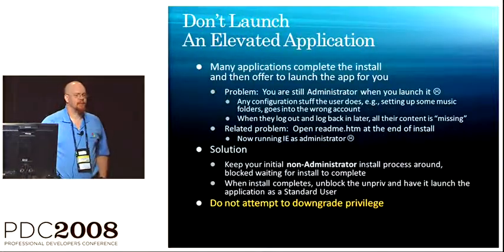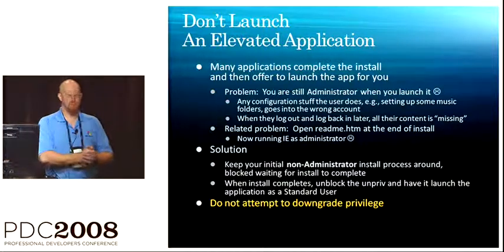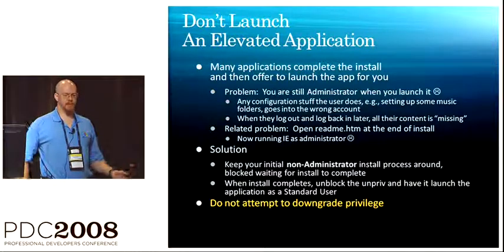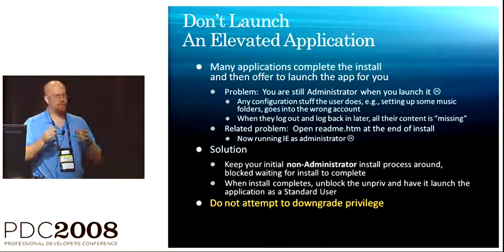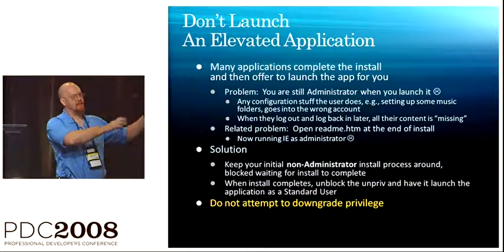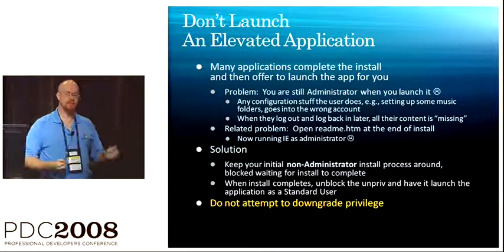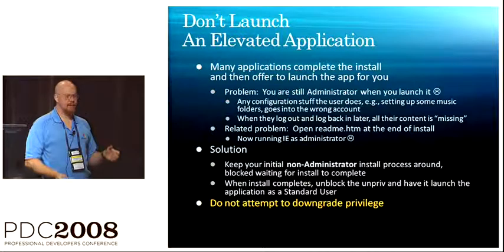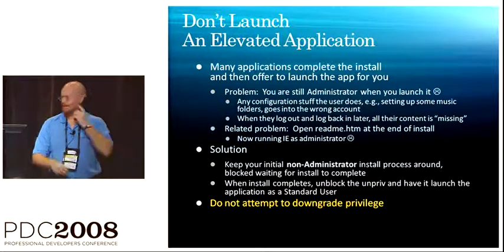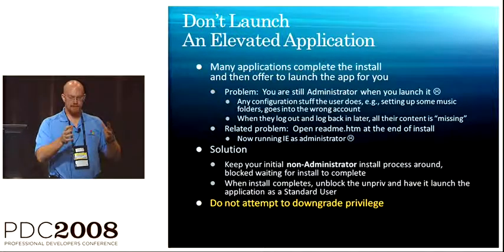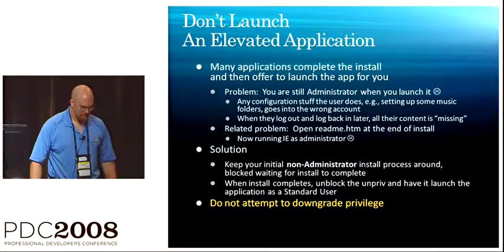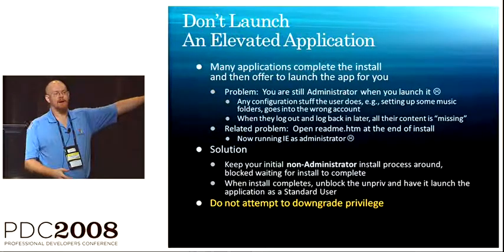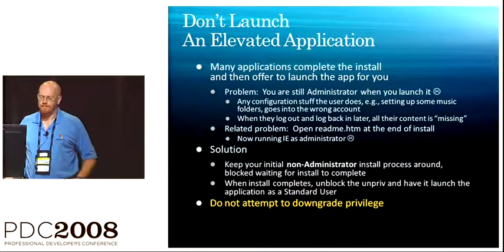Don't launch an elevated application. Lots of installers are very helpful, and as soon as they're done installing, they either offer to launch or actually launch the first instance of the app. Now, if Bob, the standard user, did this and he did the OTS elevation, that first instance runs as administrator, and there's all those music files that you configured for him, and he uses the application, and it works, and he's happy, and he logs out, and he goes home, and he comes back the next day, starts your application, and there's no music. Where'd it go? It's over there in the administrator's account, but Bob doesn't know that. Bob didn't see this talk. So really don't do that.